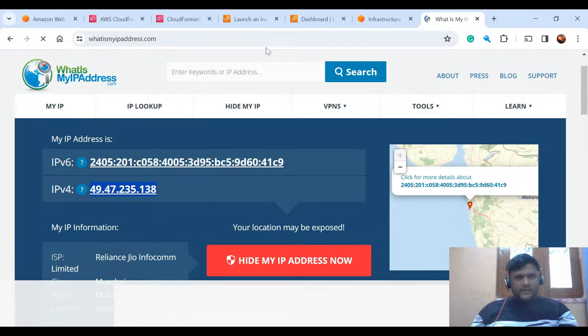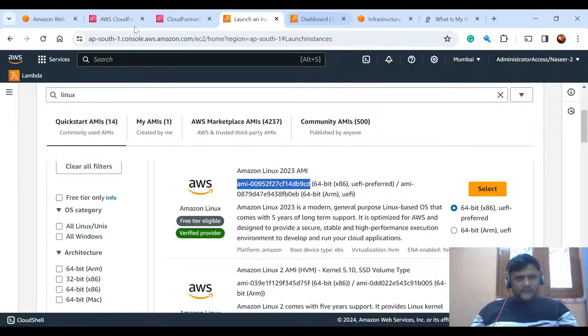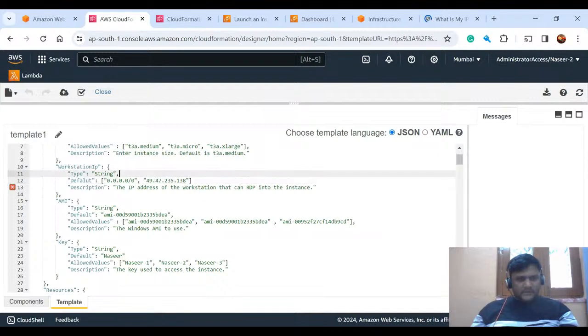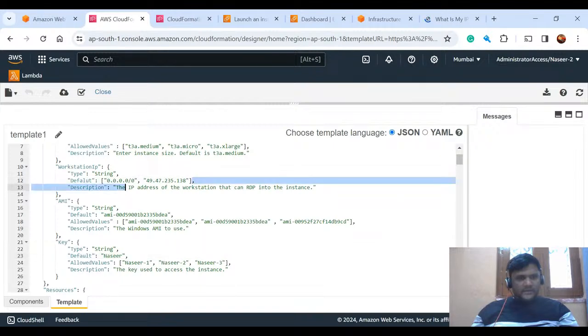So I'm going to add this value here. Where is my CloudFormation template? Yeah. So here I'm going to add that. We have to keep comma. We have to keep comma. And here also we have to keep comma. Okay, so the default value should be this.